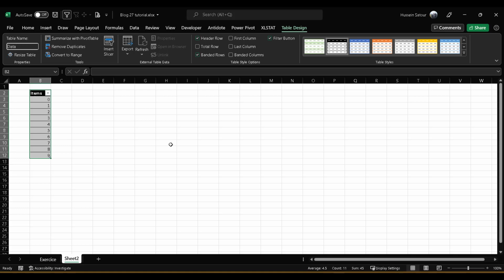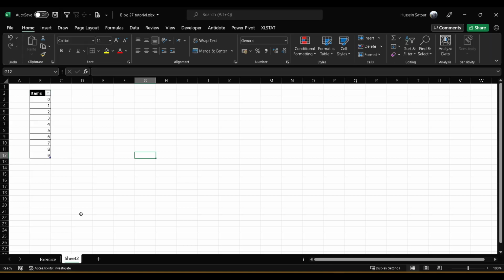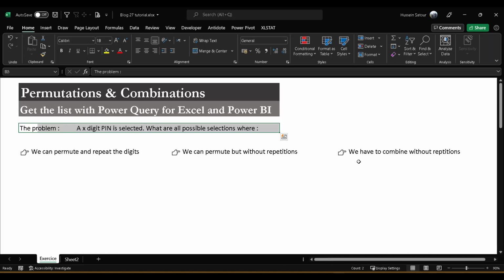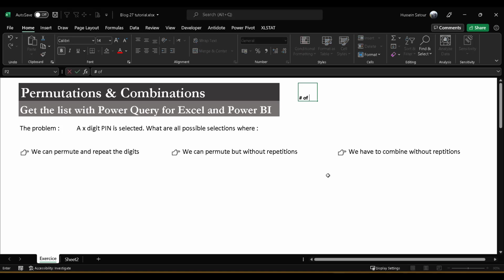For example, in the main sheet, I add a cell to count the number of items in the data table. For example, here, and I will put number of all items.